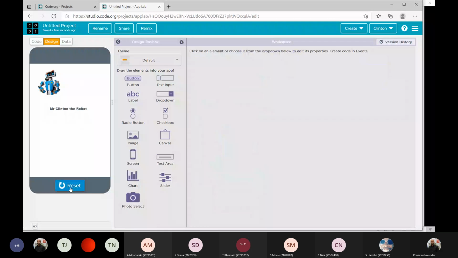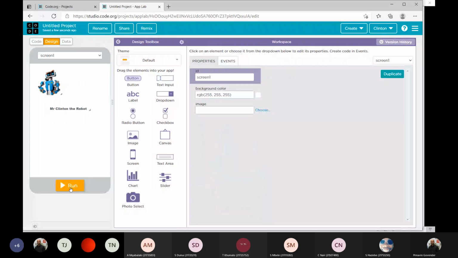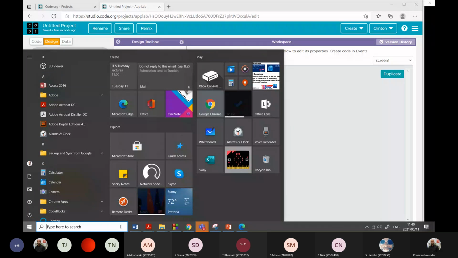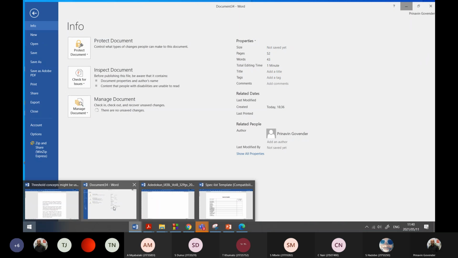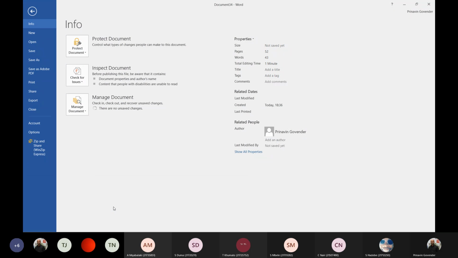Mr. Clinton, the robot. It's not doing much, but I'd like you, Clinton, to create a user interface screen which you will capture from the ERP SAP user interface that I was talking about earlier on, right? So if I had to go to my document, let's open up.